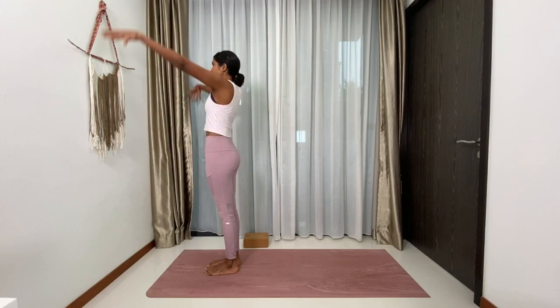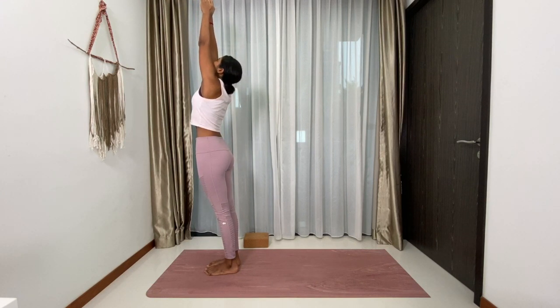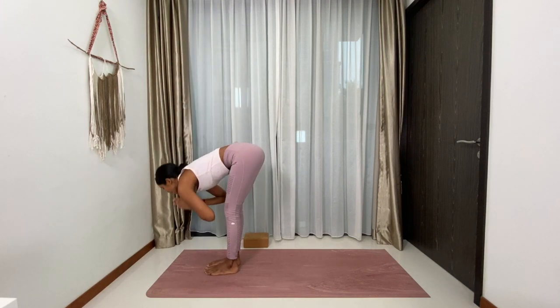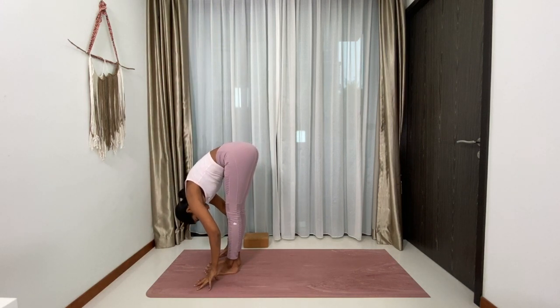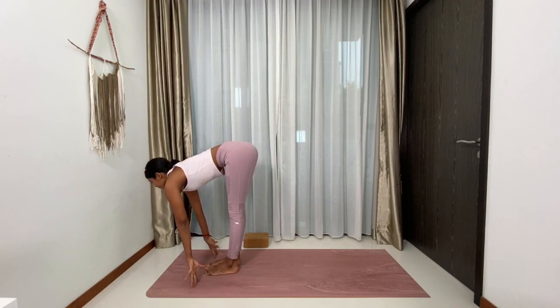Finding that grounding, and inhale, we're going to lift our hands all the way up towards the ceiling, connecting the palms if that's feeling okay. Focusing on lengthening your spine, creating space. Exhale, diving down towards the ground. Inhale, find length.